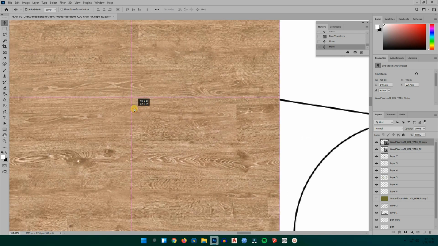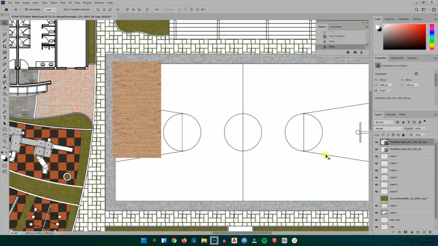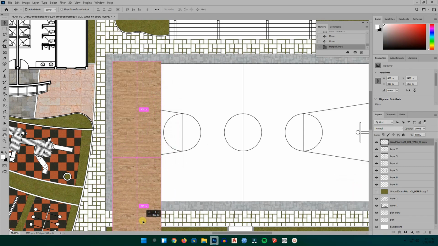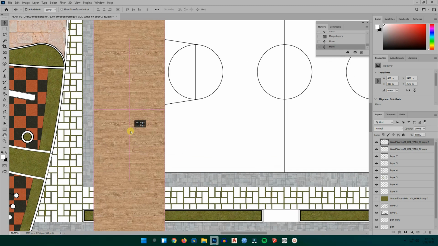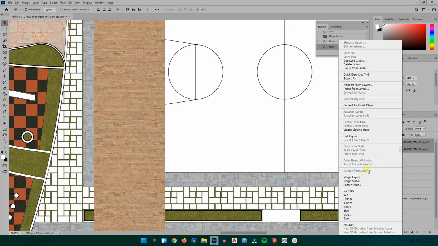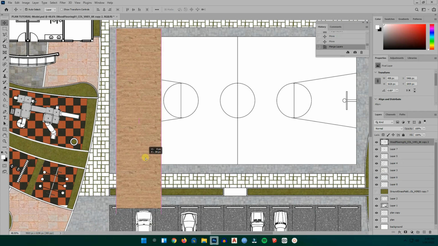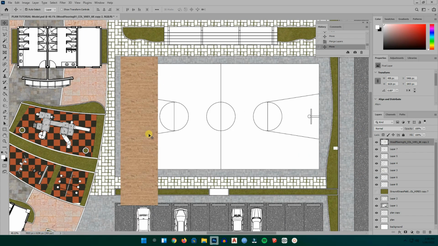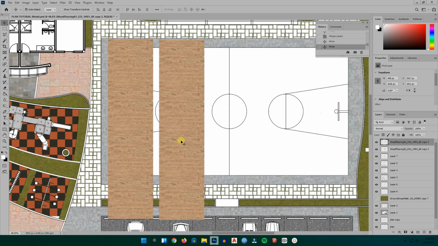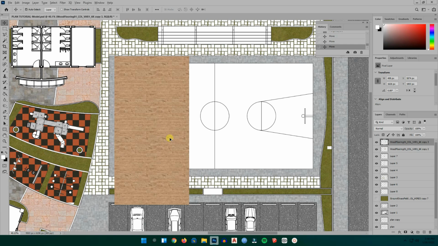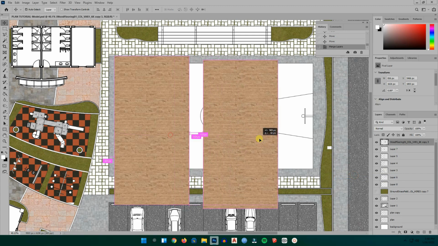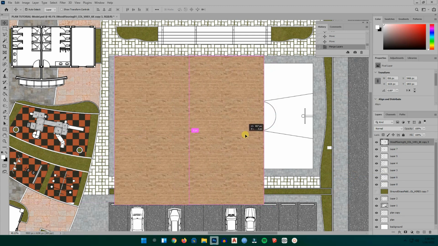merging them both and repeating the same process. And again, I'm doing it horizontally. Merging them both, and again the same thing.